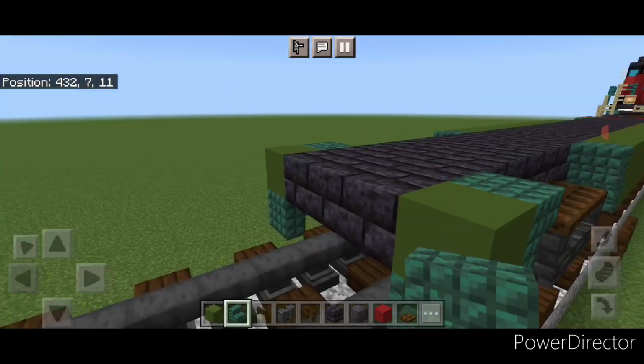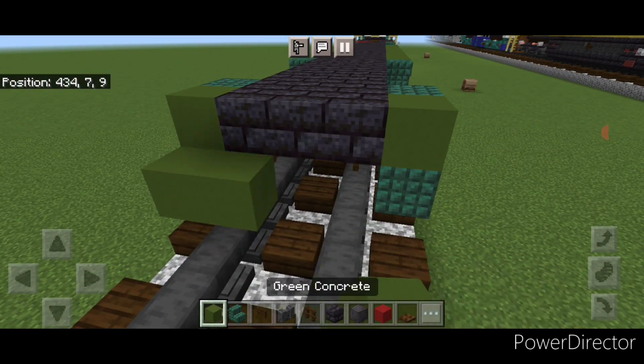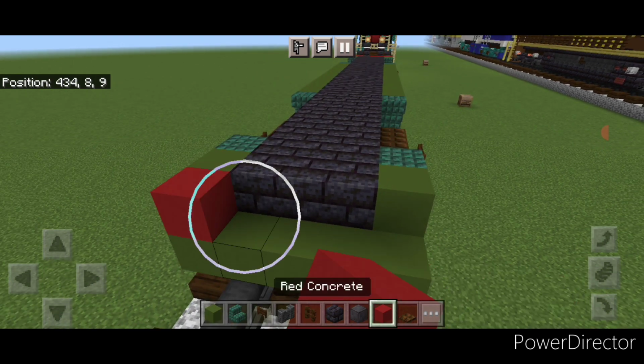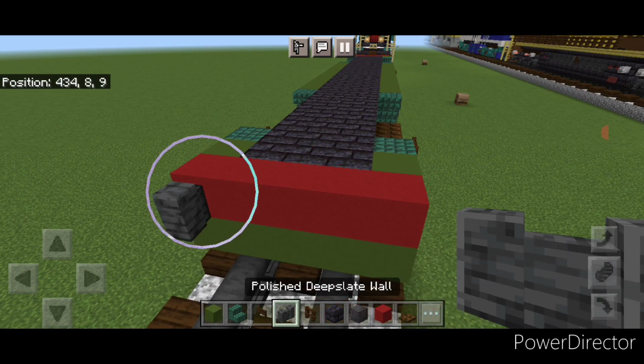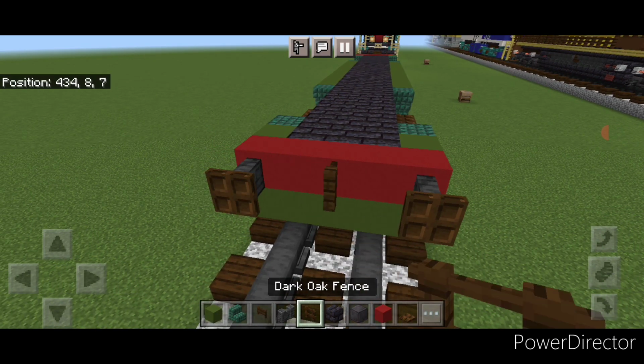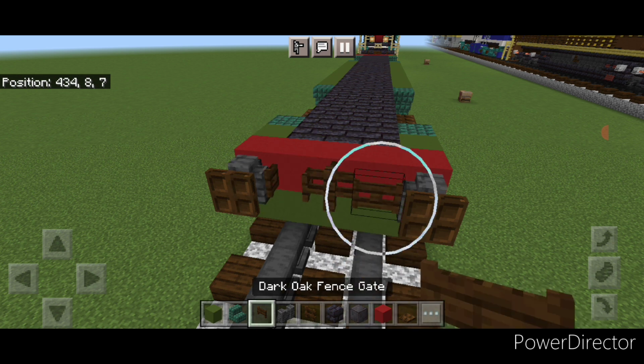In front of this on the bottom, we're going to go 5 wide of green concrete. Above that, we'll go 5 wide of red concrete. Then we'll put a polished deep slate wall on either side of the top, close the trapdoor on them. Then a dark oak fence in the middle and open a fence gate on either side of it.